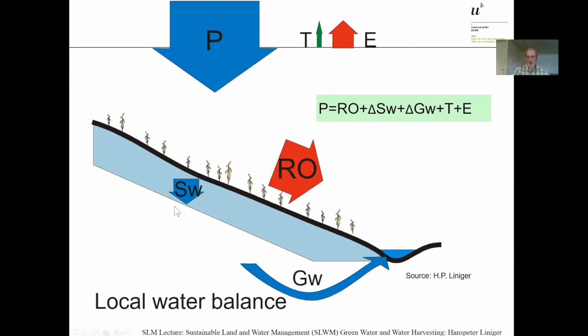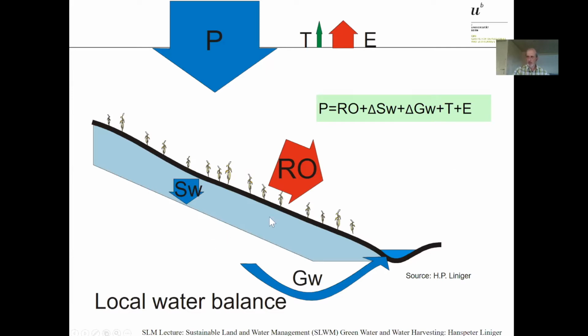The second one, going into the soil water. You already might have some soil water in it. So there's a certain amount that is added till your soil water storage capacity is filled up. And then from then on, the water percolates and it goes deeper till it reaches the groundwater. So basically, what we can say, precipitation, rainfall, equals runoff plus the change of the soil water plus the change in the groundwater.